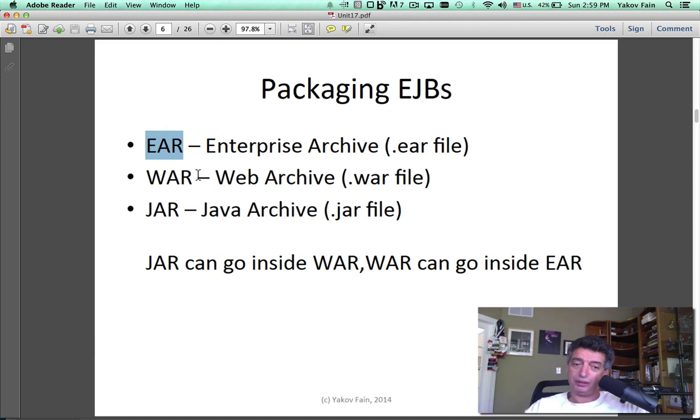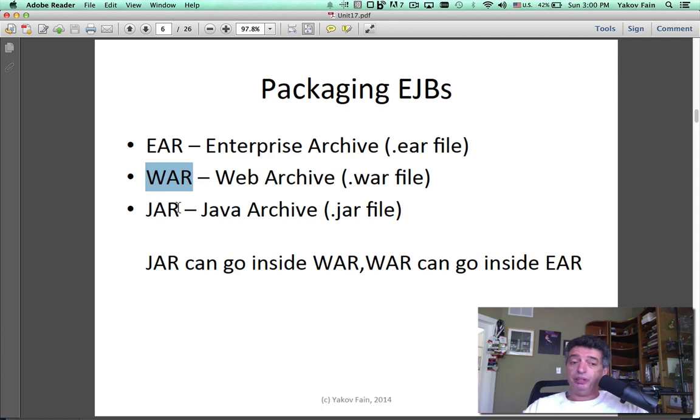Also, you can say, I also want to put inside of that EAR file some WAR files. So you can have an enterprise project which will have a business tier and a web tier, possibly, and this web tier you may want to put inside the EAR file. So things get a little bit messy. Not that messy, but something to consider.